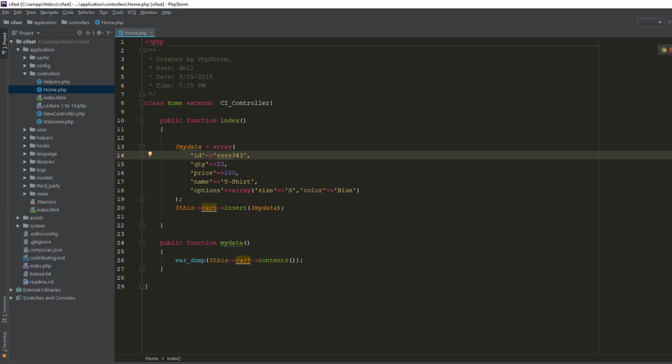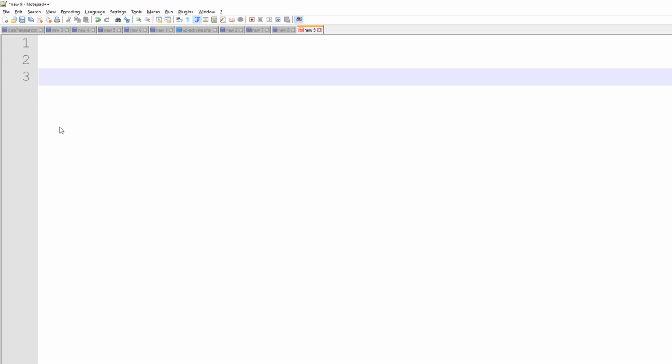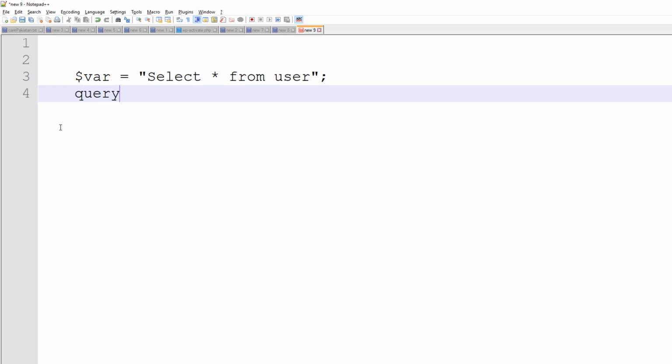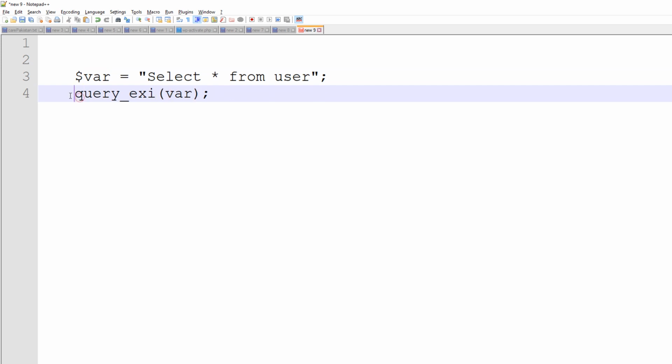For suppose, while working in PHP 5, first of all you have to create your queries. In this time I'm saying select star from users, for suppose, and then you can keep this inside a variable, then you can execute this query, for suppose query execute, and you have to provide this query, then you can fetch the result, for suppose assoc array.